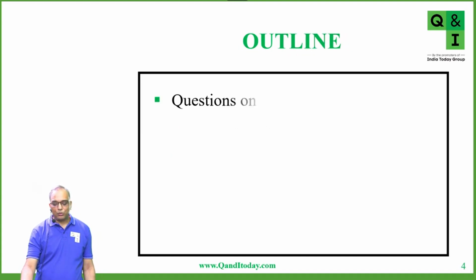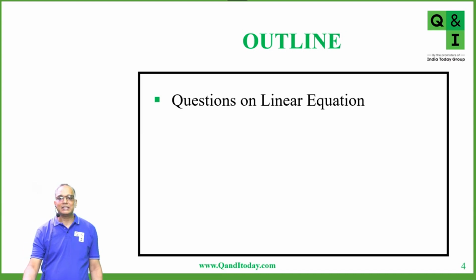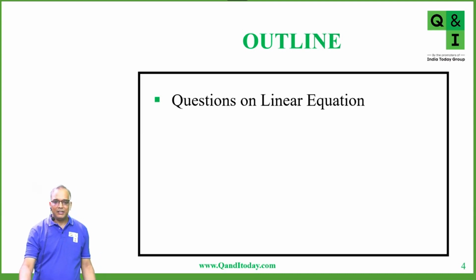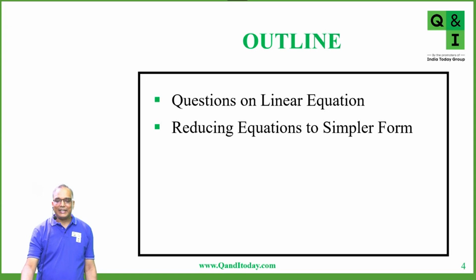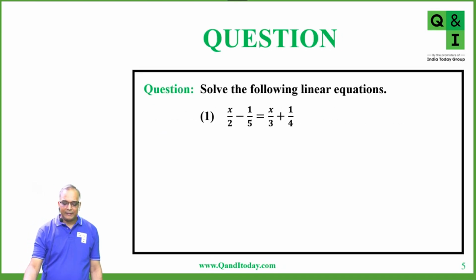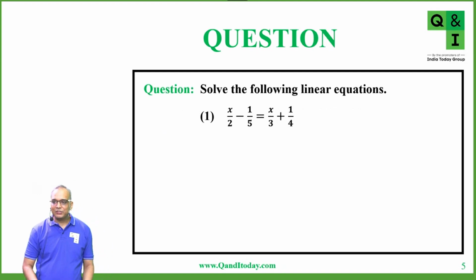The outline for today's class is that we'll do questions on linear equations. So we have been doing questions since the last two classes. We'll continue doing that. And then we will also learn how to reduce equations to simpler form while we are doing the questions. And we'll do the cross multiplication method of solving the equations. Okay, so let's start with the first question.